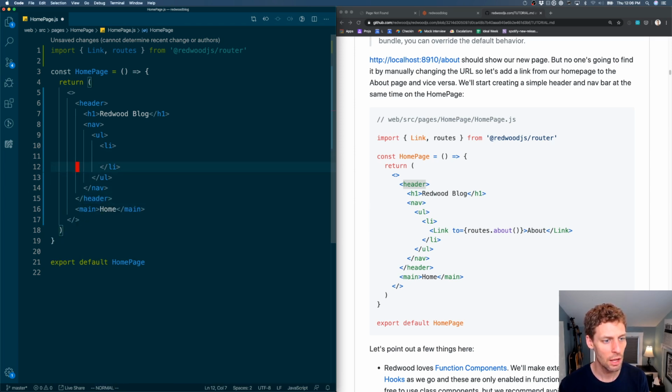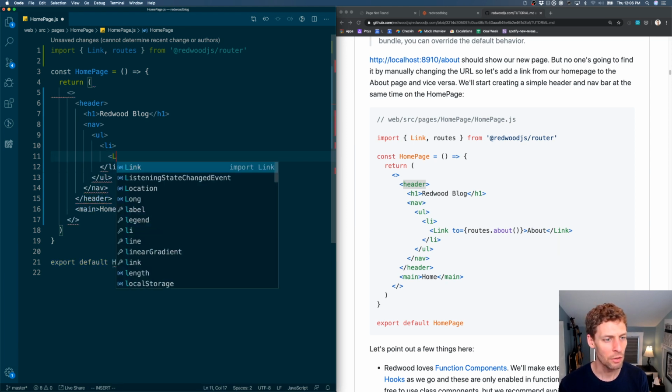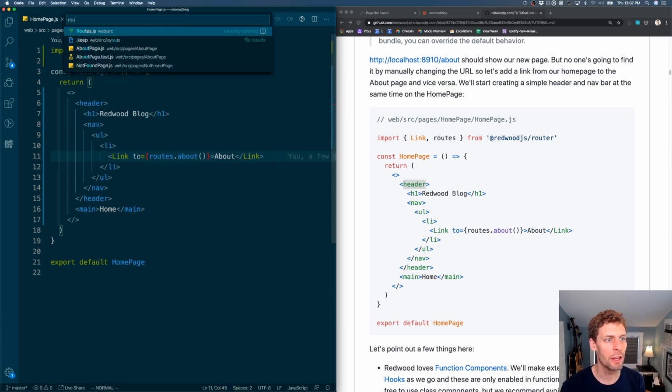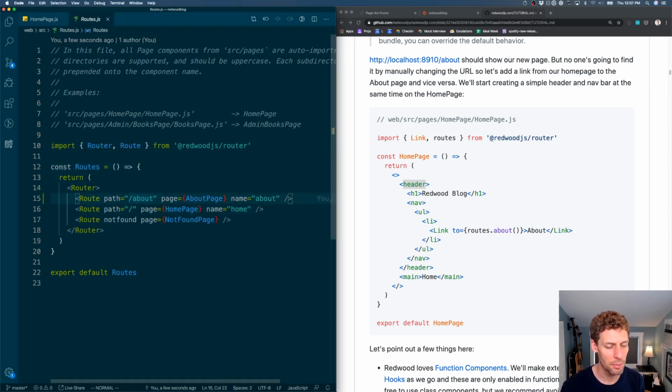Go ahead and take that content out. And okay, so this is a Link component. It's got a to parameter that goes routes, and now we're pulling from this routes function here, which is giving me routes.about, which seems pretty nice. And then I can just put the word About. Okay, so we need to go over to our routes file again and figure out how it is picking up there. So that's routes name about.